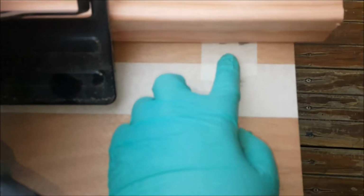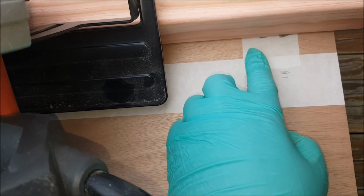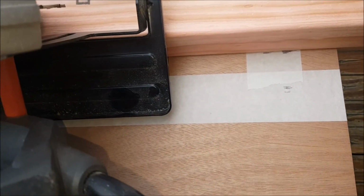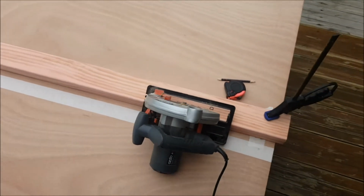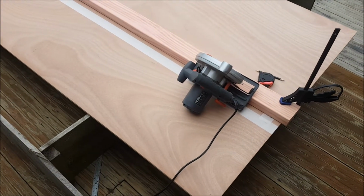Side note, I don't like to put marks on pristine wood like that. That's why I use more masking tape for the marks. And this masking tape is to prevent chip out from when we're cutting with our saw. Okay, I'll show you how it looks in a minute.